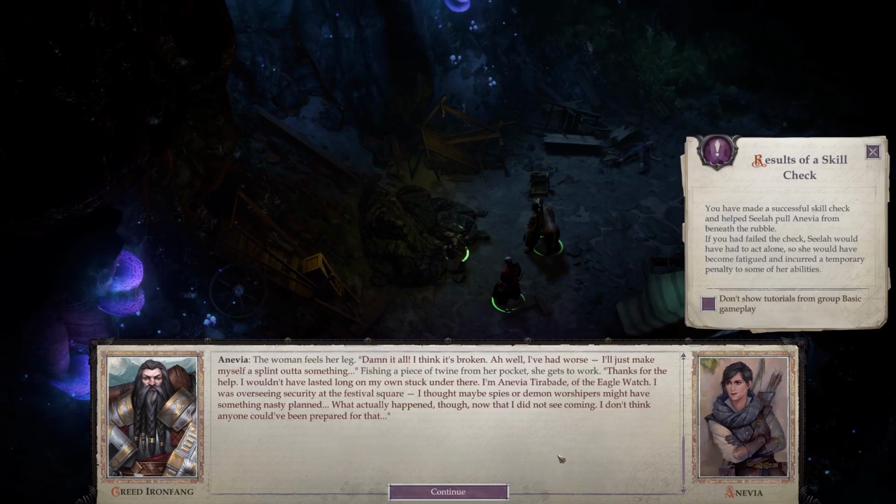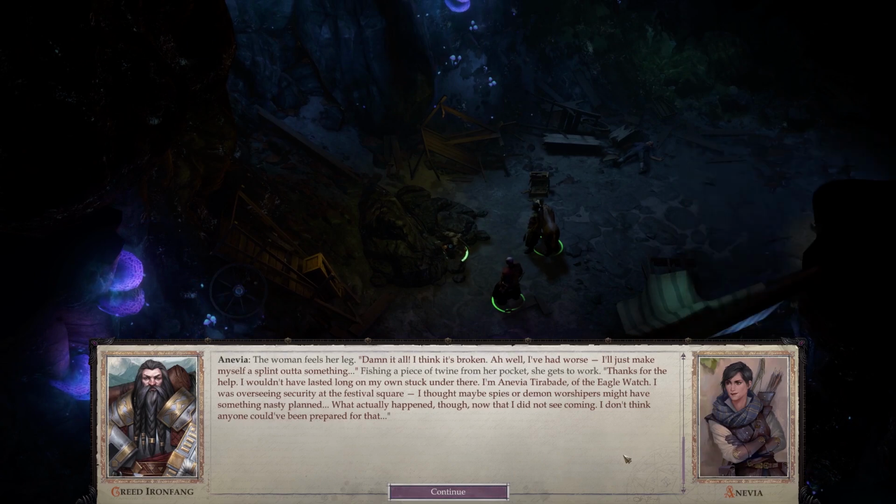The woman feels her leg. Damn it all, I think it's broken. Ah well, I've had worse. I'll just make myself a splint out of something. Fishing a piece of twine from her pocket, she gets to work. Thanks for the help. I wouldn't have lasted long on my own, stuck under there.